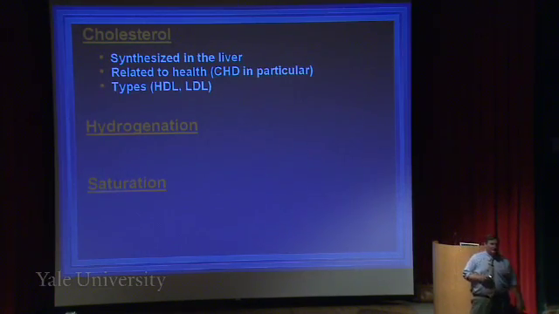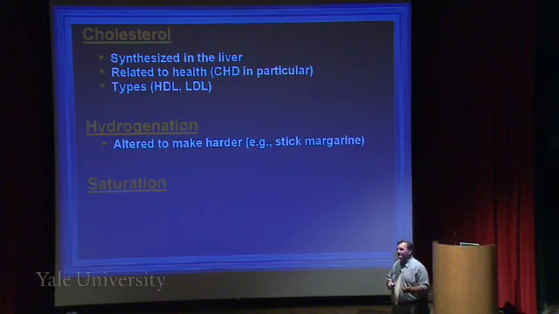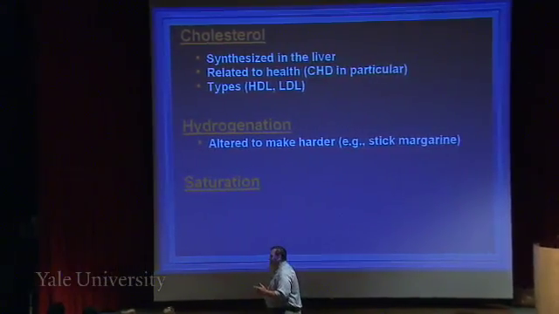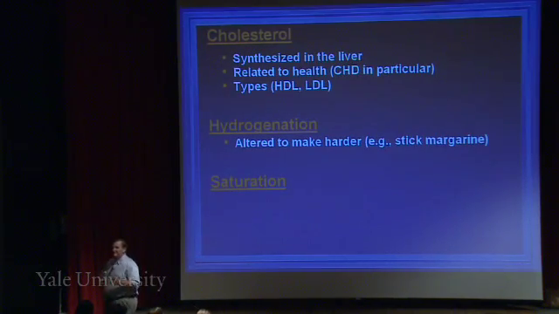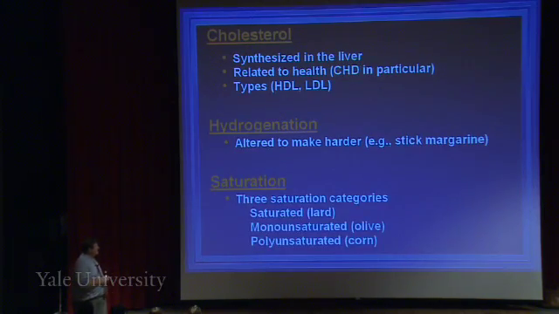Hydrogenation is an interesting process and will bring us to the discussion of trans fat in just a few minutes. But basically, when you hydrogenate a food, you are altering its chemical properties to take a soft fat and make it more solid. So stick margarine compared to tub margarine, the stick margarine has been hydrogenated to make it a more solid form. And in this process, the margarine becomes less healthy. So you see partially hydrogenated oils as an ingredient in many foods. That links to the trans fat issue, and for health reasons, it's probably good not to eat too many of those.